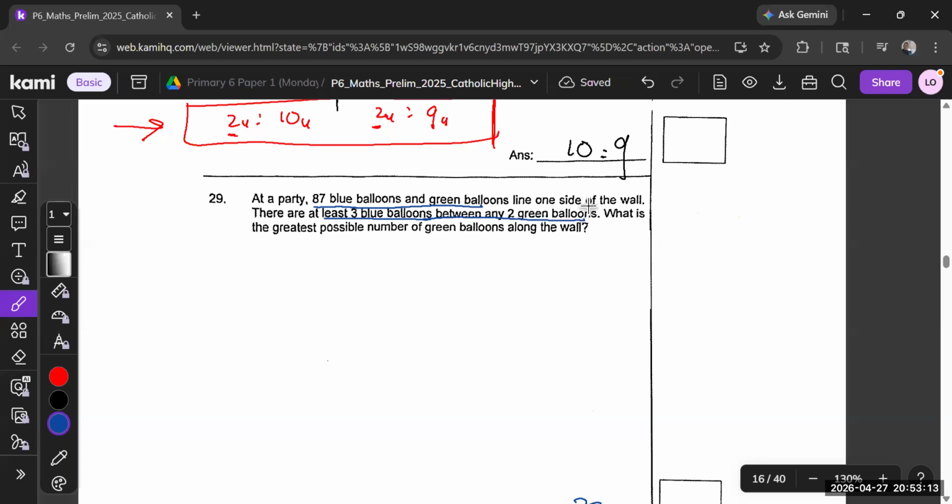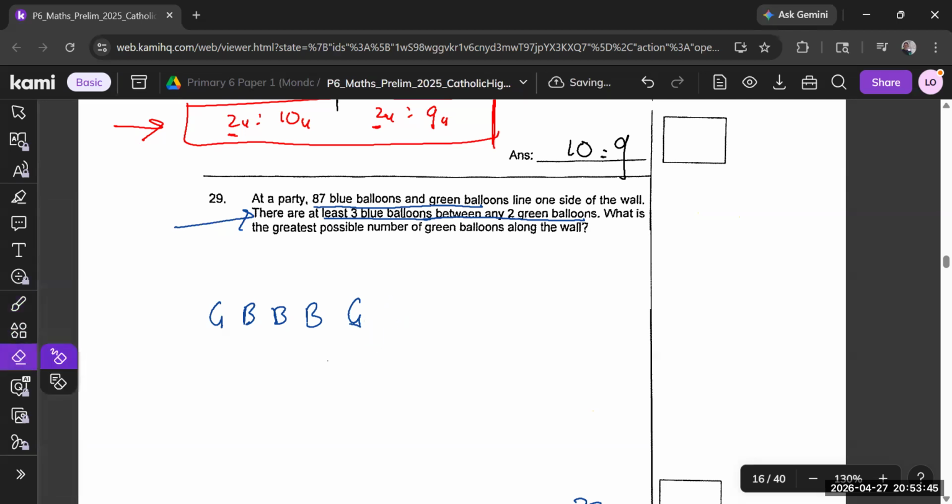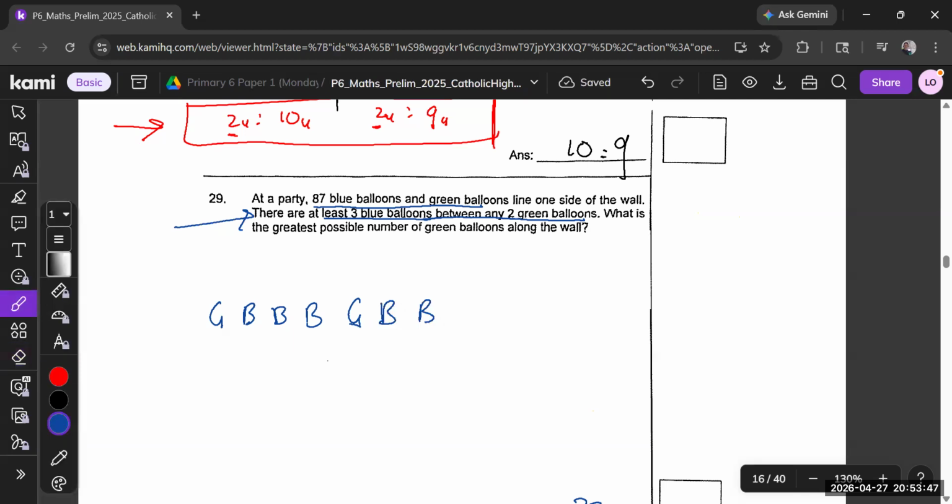You get the answer wrong because you may not understand the question. It means that there are three blue balloons between every two green. Do you notice what it's supposed to be? And you are lining up the balloons, so the next color must be blue. Cannot be green. If it's green, then you did not answer the question. There are three blue between every two green. So this is the wrong way to arrange. You're supposed to have another three blue between every two green.